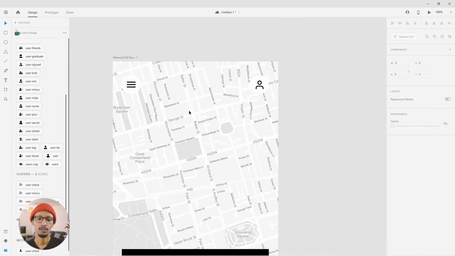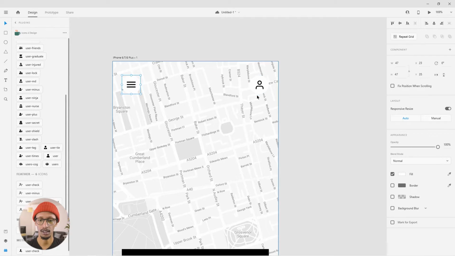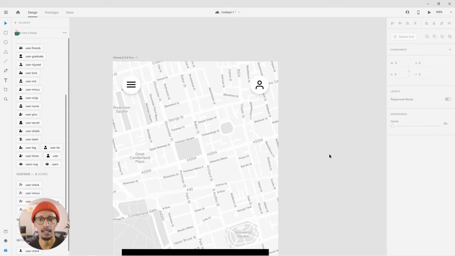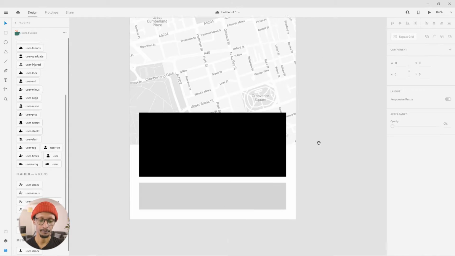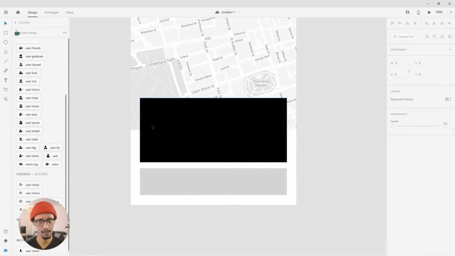Perfect, right? So now that that's there, what I also want to do, just because I want the icons to have a little bit of a lift from the map, since the map is grey, is put some shadow behind the icons themselves. So I'm just going to select both, not icons, I beg your pardon, the circle shapes behind them, and hit the shadow button, and instantly you can see that they have a nice shadow which puts them further up than the map there. So let's go on to our next stage, which is the text bit.